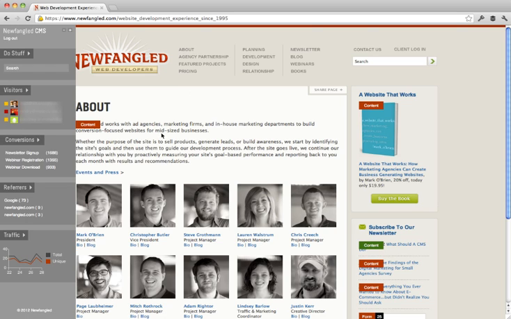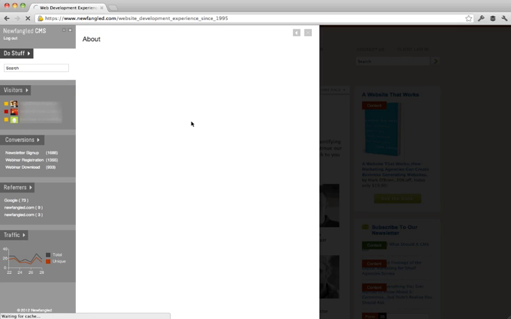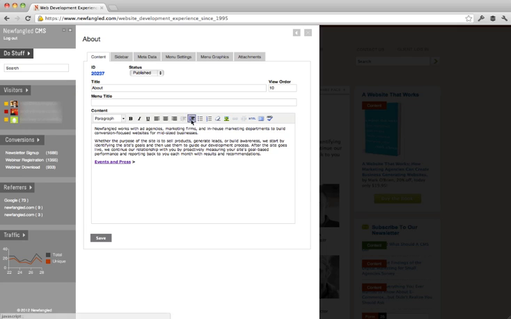And so if I wanted to edit a page, or simply go to that page, click content, edit, and then edit the page using the WYSIWYG editor, which probably everyone's seen a million times. So this is pretty straightforward stuff. There are lots of ways of going about managing your site.